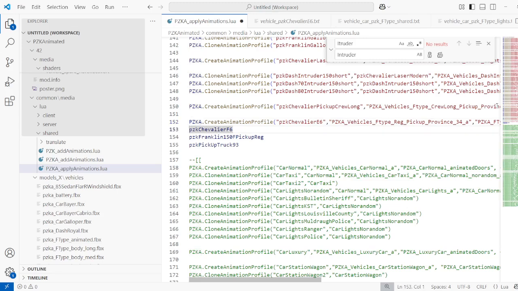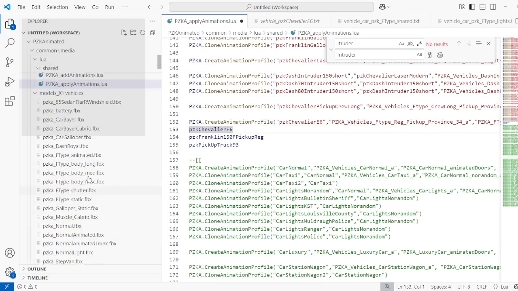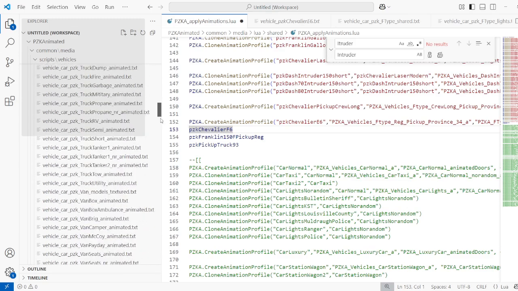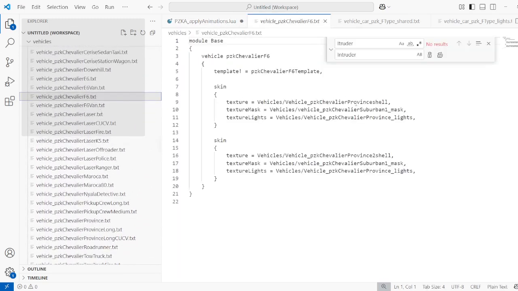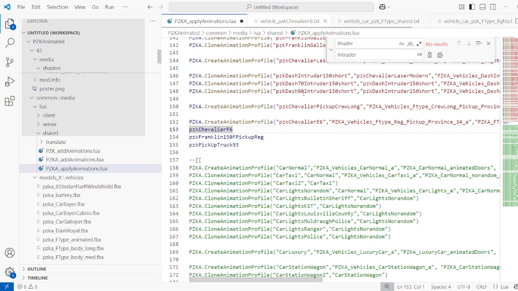Now, next would be this Chevalier F6. Okay, I think I know where that one is going. Oh, that one is province 1, 2. Cool. So let's go clone animations profile.